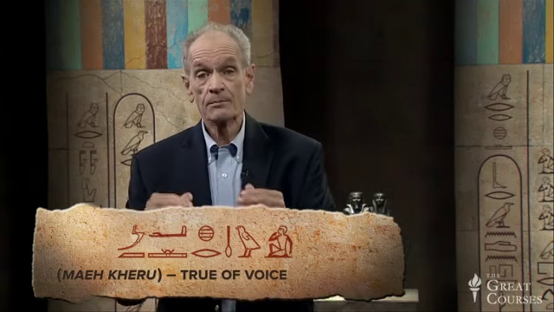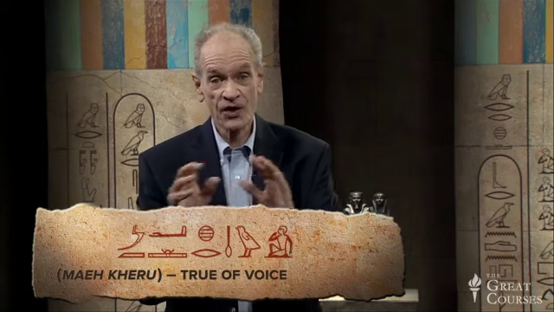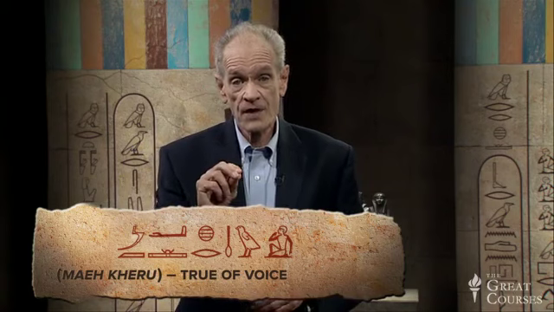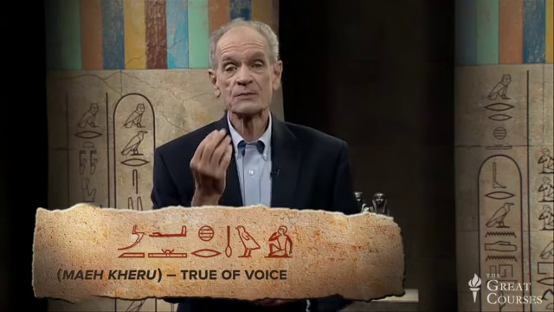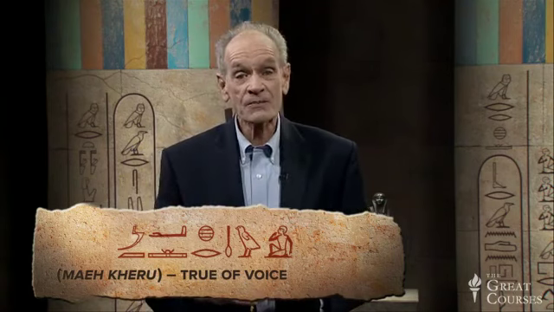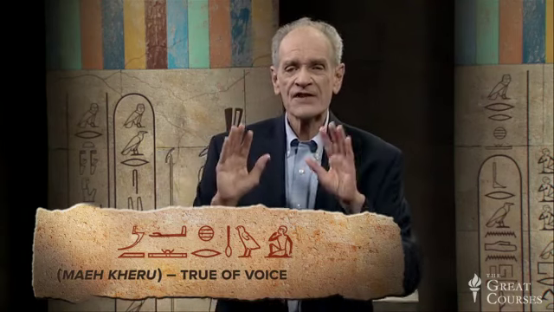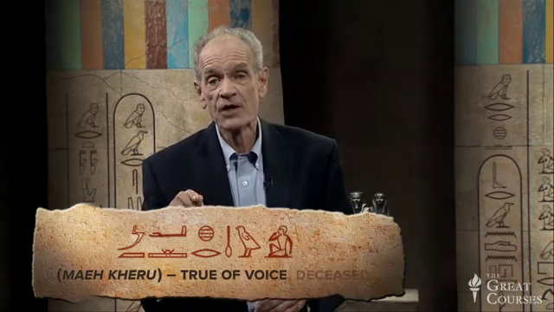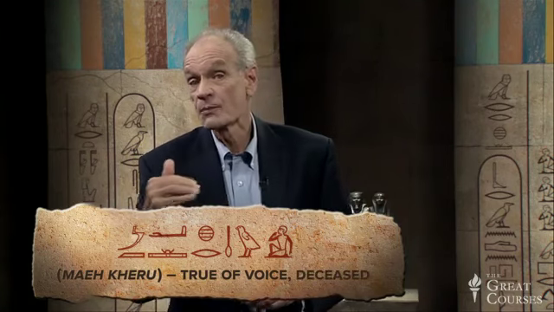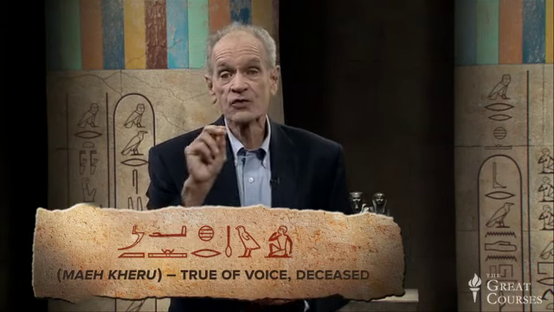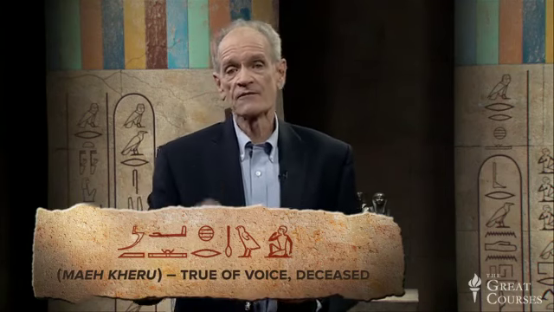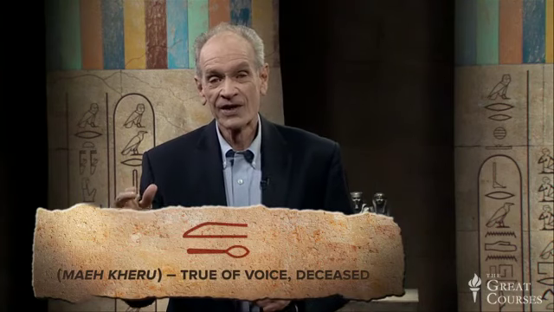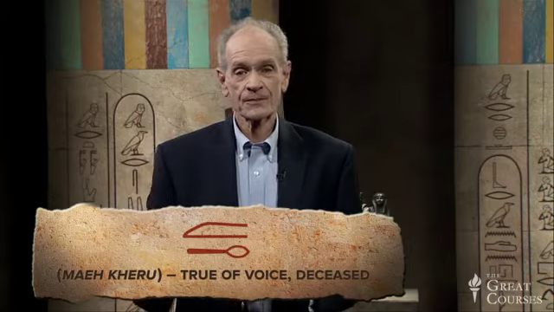The second part begins with the phonetic complement for the "or," kher biliteral, followed by the u, quail chick. The determinative of the man with his hand to his mouth is there because a voice is obviously something to do with speech. This phrase was so familiar to the ancient Egyptians that it became a euphemism for deceased, kind of like we say dearly departed. In texts, it was usually written in a very abbreviated form. The statue base is for the maa, and the "or" was for the kheru, true of voice.